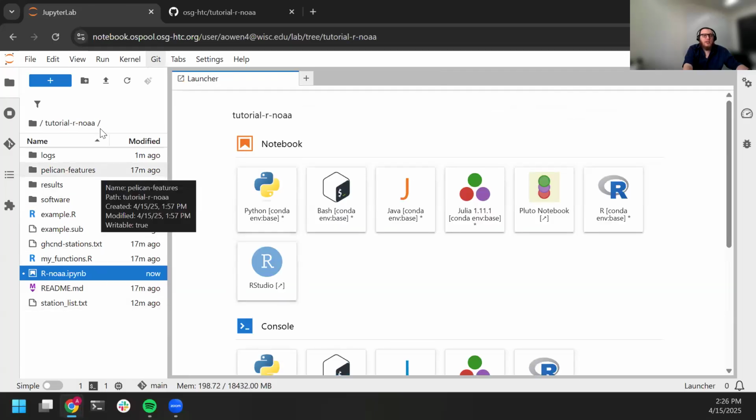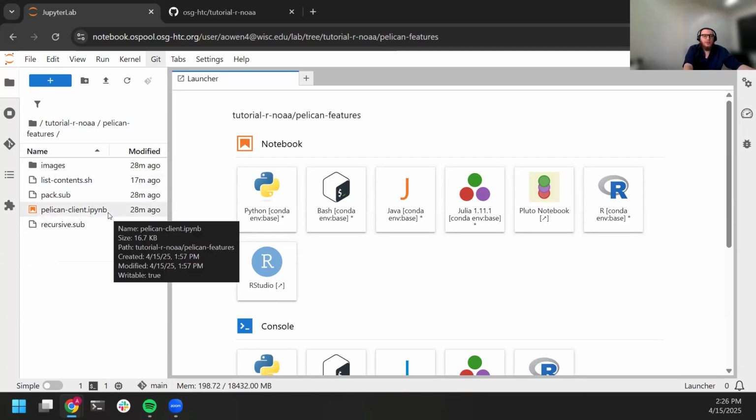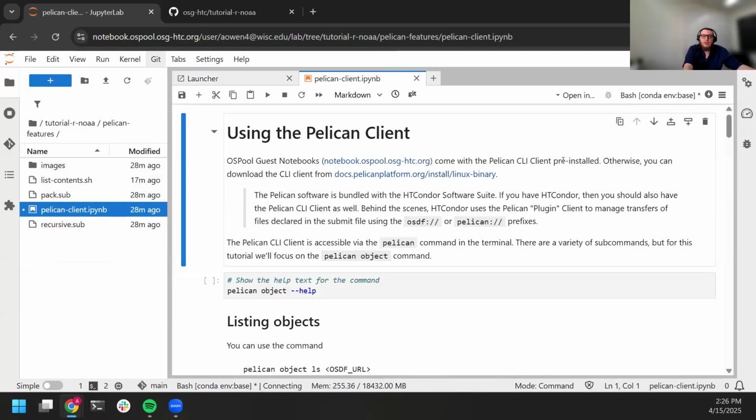On the left-hand side, in this tutorial-r-noah folder, there's the pelican-features directory. So go into that, open up the IPYNB file, and we're just going to run through this in the hands-on portion.